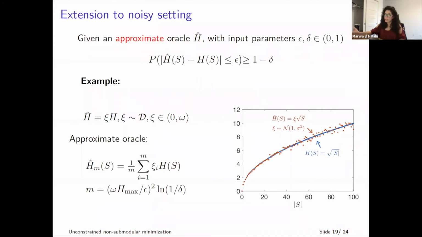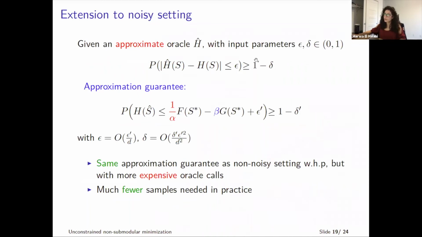One example of how we can obtain these approximate oracles is this: let's say we have your function h, but instead of actually having access to h itself, you have some multiplicative noise, which could be Gaussian noise or anything, but we have to assume that the noise is bounded. If you now construct the following approximate oracle, which samples this oracle m times and averages over your samples, then this will give you the approximate oracle that I assumed, if you take enough samples.